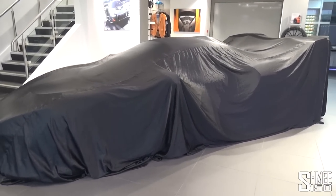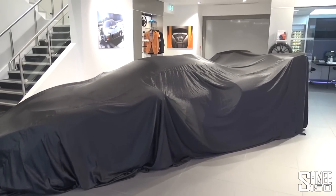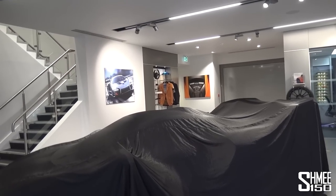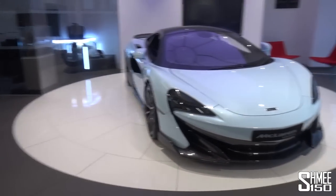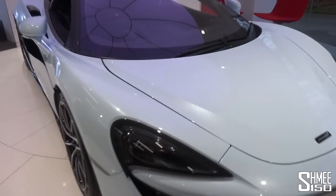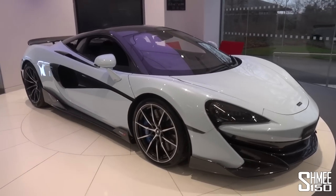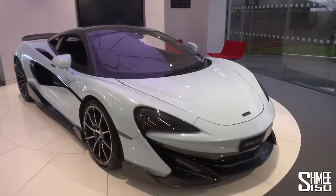Cannot wait for this. In a moment we will pull back the covers and get a good look at the MSO Cerulean Blue — and I love that they still have the paint sample up at the very back on the wall. We'll go take a look at that in a moment. There's also the 600LT here in Mirawai White — a very metallic, slightly blue-tinted silver — with diamond cut two-tone wheels and blue calipers. Very, very nice.